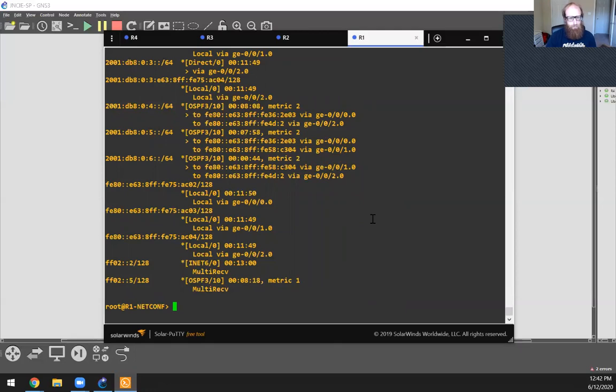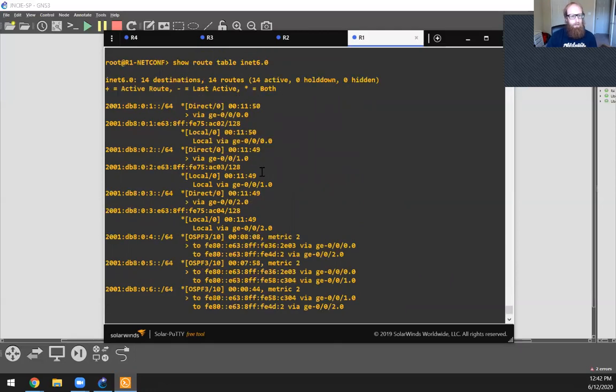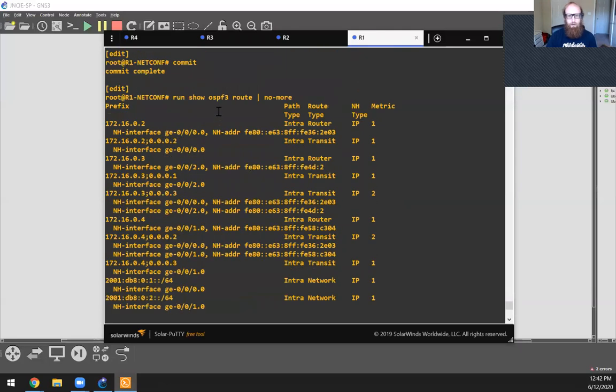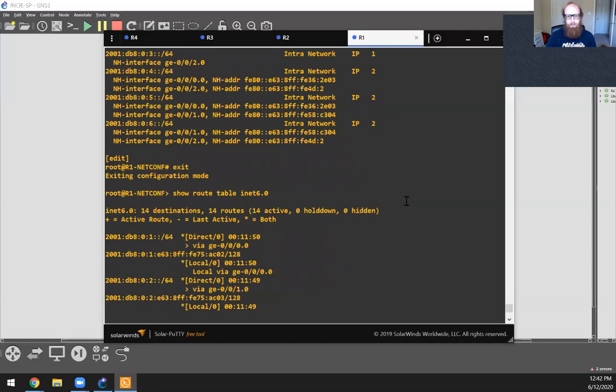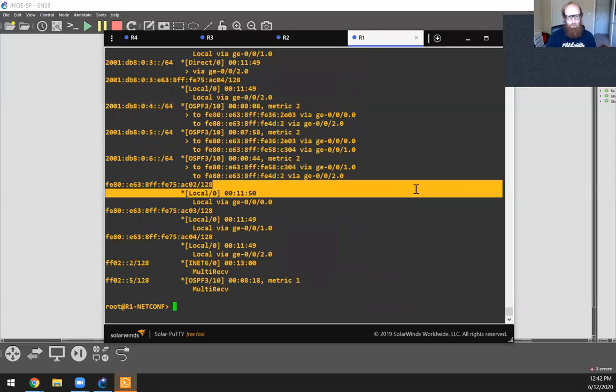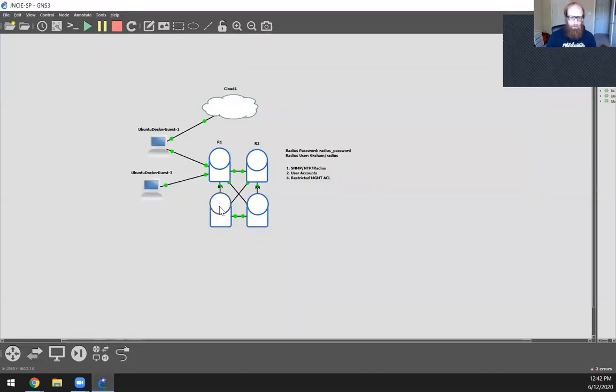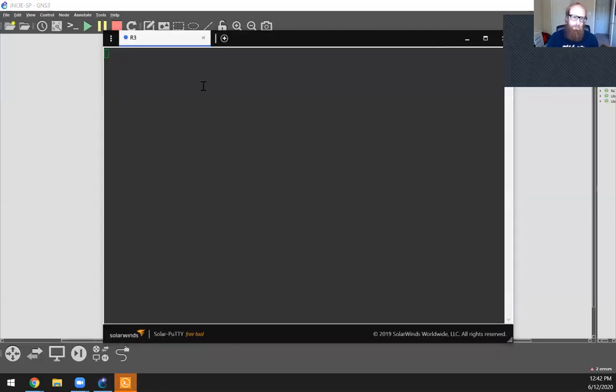table. But this is the routing table, INET 6.0. This table here is a different table. It's the OSPF route table, specific to OSPF. Okay, so I think we're good to go to work on authentication. So let's set it up between router 3 and router 4. And we'll set up some trace options on router 3.